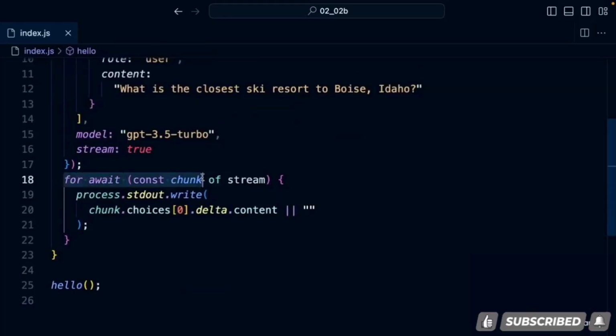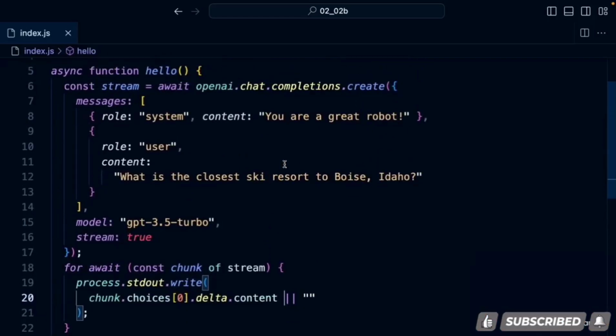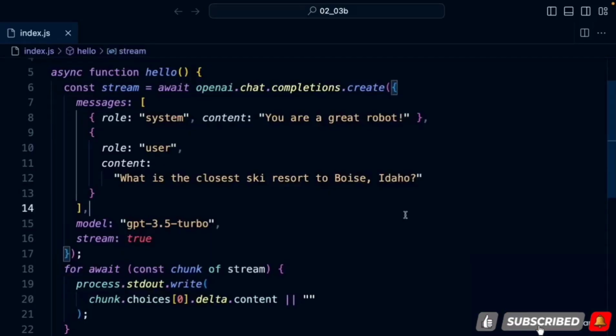We're going to loop through that stream using the for of loop. Anytime that data is coming back, we're going to print that to our terminal. And then once we're done, we're going to just jump right out of that process. So this is a slightly different approach, a slightly different pattern, but it probably mirrors what you see in a lot of your ChatGPT apps that you might use. That's going to just write that data as it comes versus having to wait until all of it is ready to display. We're going to use our message roles to create more of a customized prompt to use with ChatGPT.